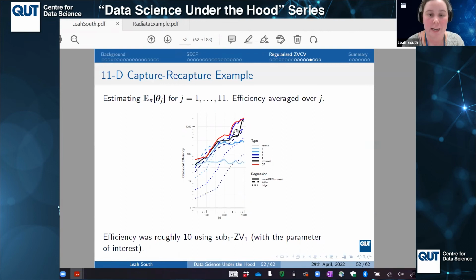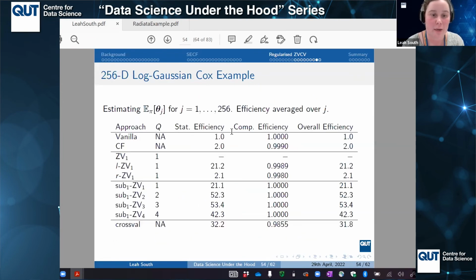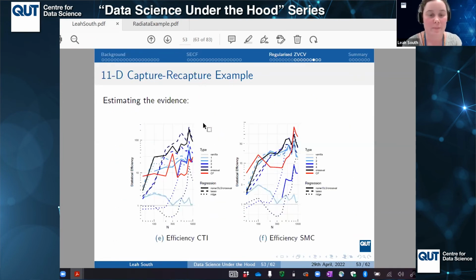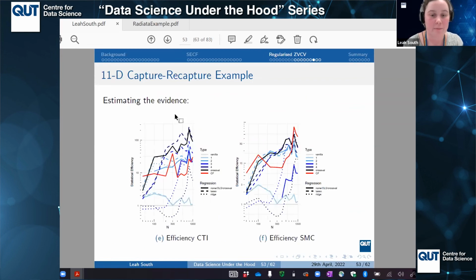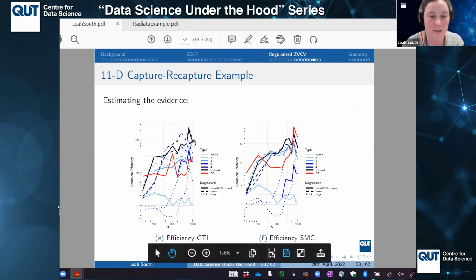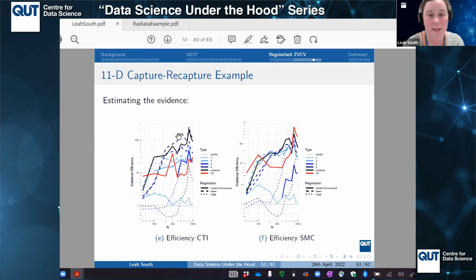Okay, so I'm not too excited about these results, but I would like to show you also some results for a different expectation, basically, and then also for a higher dimensional example. Okay, so these are 2 plots for the same example, but we're doing evidence estimation here. So basically, we've got a different integrand or different function f.